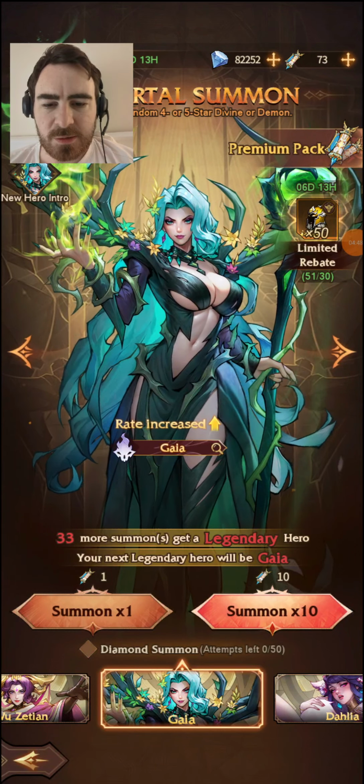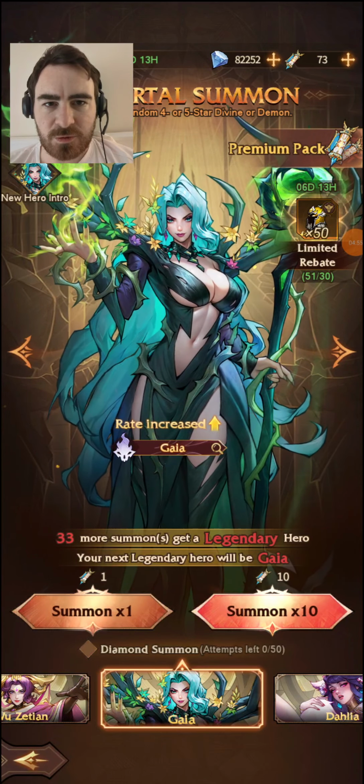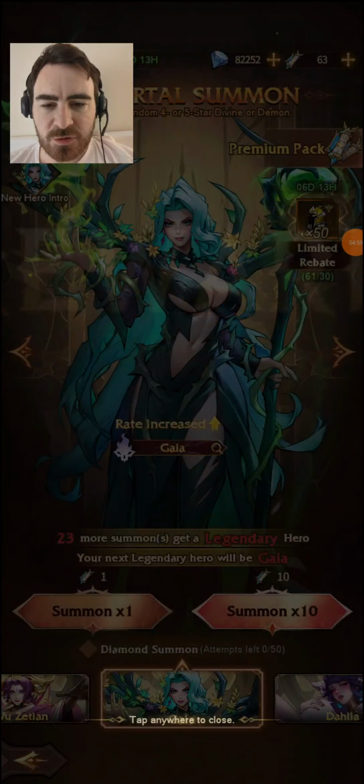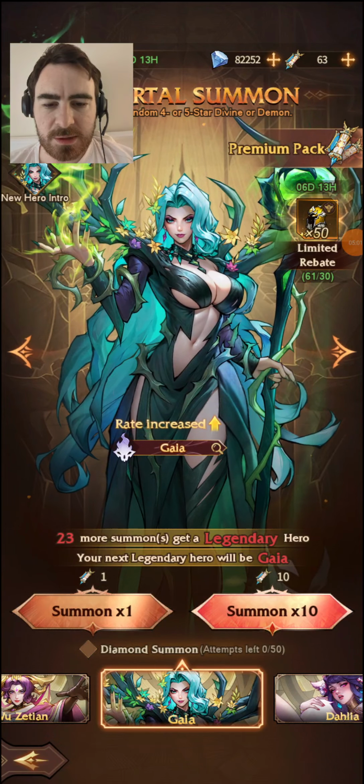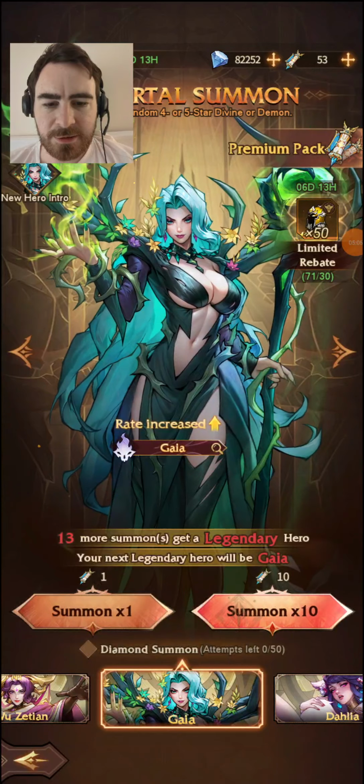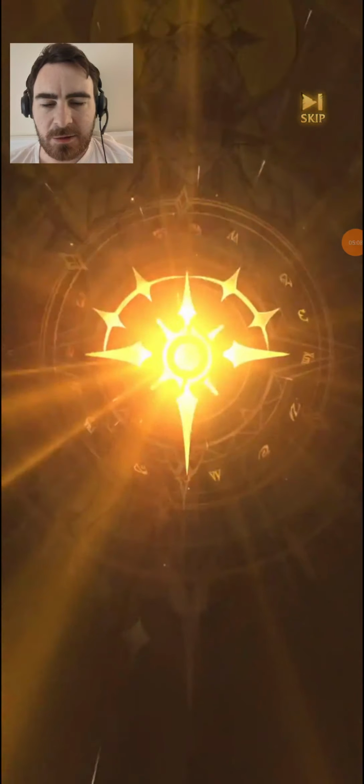We'll take that. We can now summon with scrolls. So I'm just gonna keep going until I hit 50 scroll summons or 100 scrolls altogether. So in 23 more summons. Now, in 13 more summons, I will get my copy of Gaia.